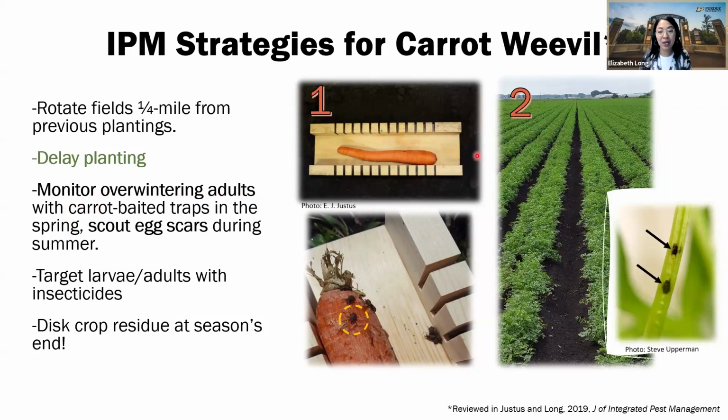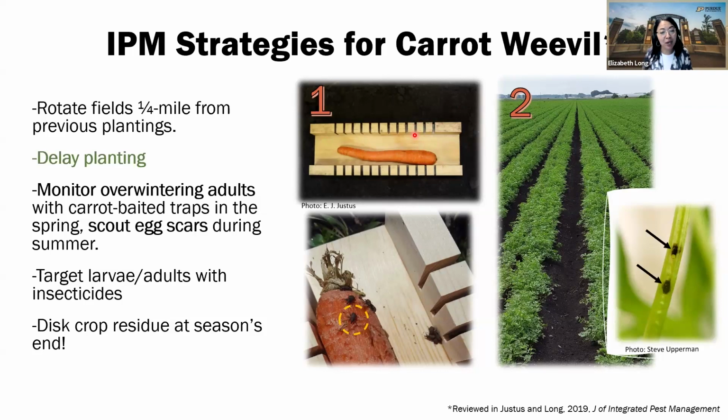They walk into the trap either through the ends. There would normally be a cover over this, so you wouldn't see the carrot, just for the record. But the adults are entering through the ends of this trap or through these little tight grooves, and they have a behavior where they like to be in a tight and closed space. So they come to the trap, attracted by the smell of the carrot, and then they just hang out there.